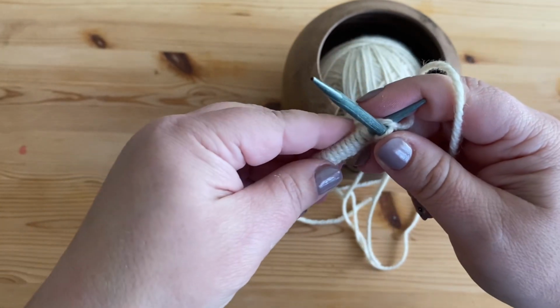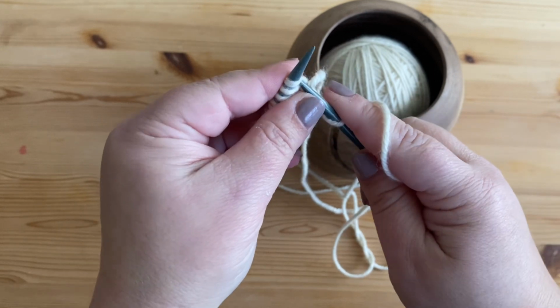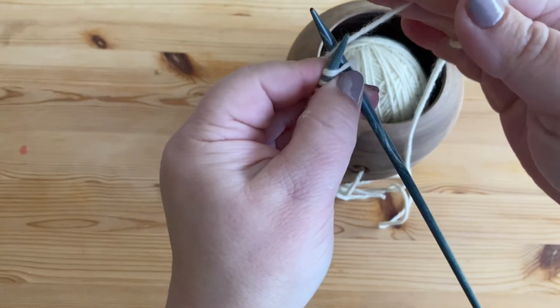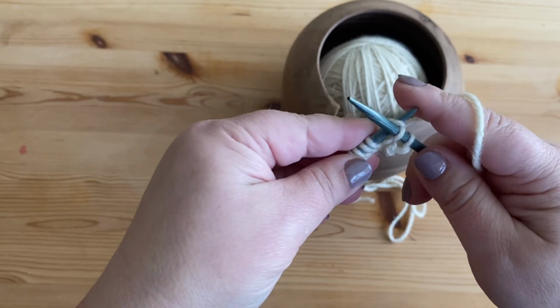You're then going to slip the stitch off of the left hand needle and transfer it onto the right hand needle. You've then moved 1 stitch from the left hand needle onto the right hand needle, and that is knitting. You are moving your stitches from the left hand needle onto the right hand needle.